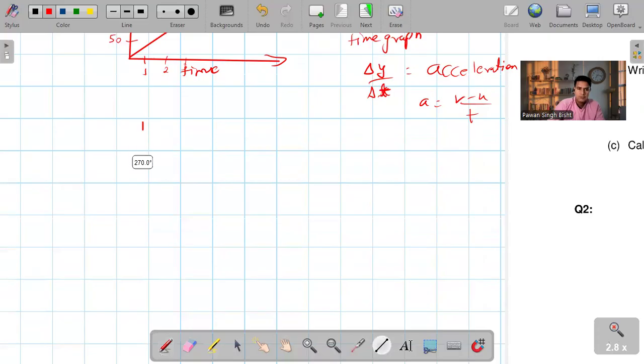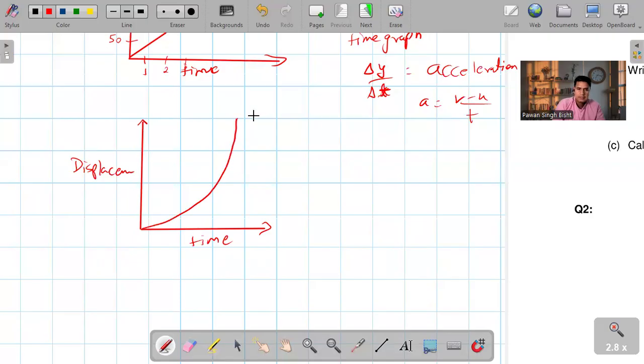Now, if we talk about non-uniform speed graph, so this is your y-axis and this is your x-axis. Again, same thing, y-axis and x-axis. This is again distance or displacement and this is time. If the graph is going like this, it increases suddenly, there is a rise, suddenly there is a drop. So when this type of condition is there, we call it non-uniform speed. This is distance time graph.